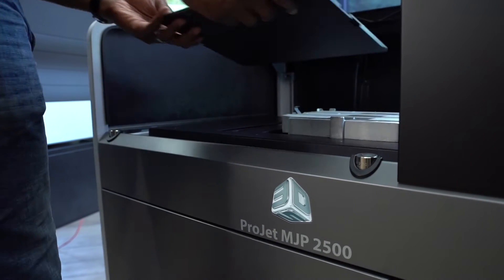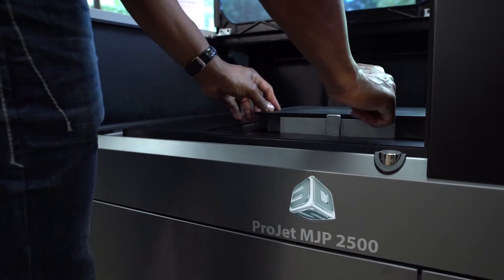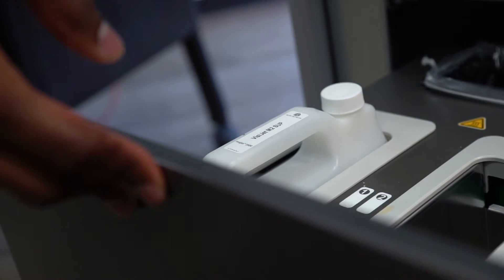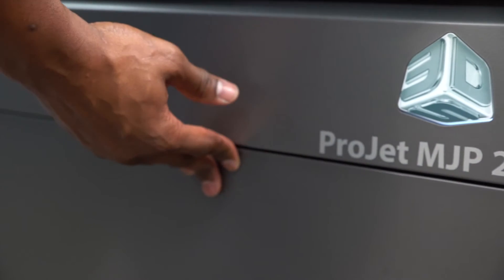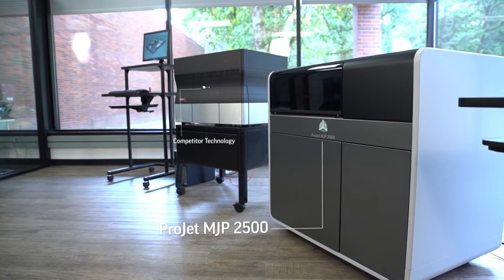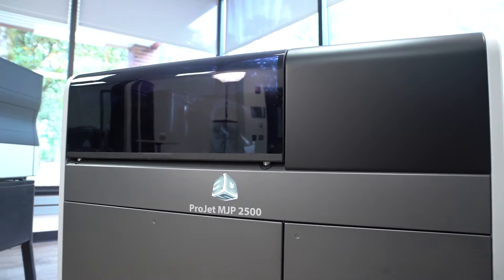So why does it matter to you? Well, because you've got design projects that demand prototyping and testing to verify that your design works. You need a 3D printer that won't let you down and that will deliver what you need, so you can move on to the next phase of your development project. We're going to focus on three elements that the ProJet MJP 2500 delivers that separates it from similar technologies and helps it to really stand out as a market leader.